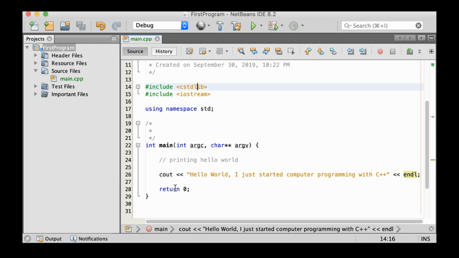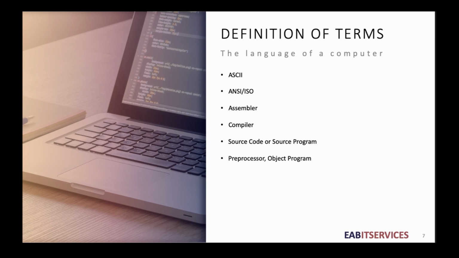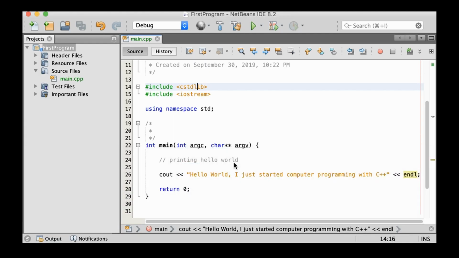Now, the preprocessor processes the preprocessor directives, or includes the files, as part of the program that you write. We also have what we call an object program. Now, when your program is compiled, whatever you get before it's loaded into memory is an object. We will talk about it in a deeper sense. It's an object which the linker links with these included files and attaches to your object before executing it. We'll see a tree which explains how C++ code is executed.